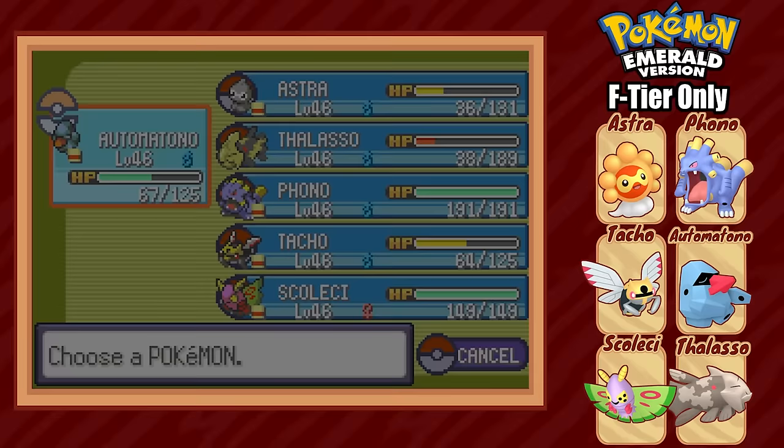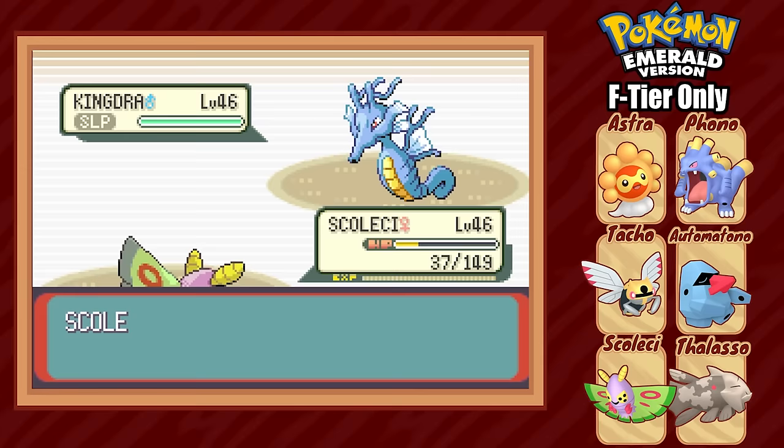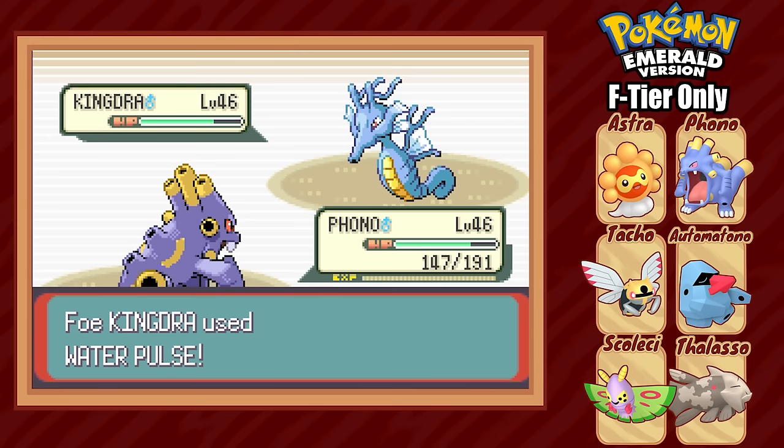Finally, Scalesi comes out, and despite the number of evasion boosts on Kingdra, we have Moonlight to keep us in the fight long enough to get the toxic poison on it. Now we can sit, Protect, and oh, right, Rest, okay. Phono, you're the only one that hasn't had a chance against this thing, so come in, make use of your Shockwave that can't miss, and get a critical hit for good measure, would you? That's a good boy. Thanks, Phono.